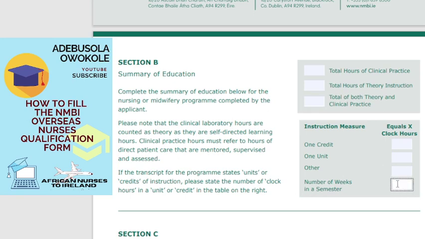And the number of weeks in a semester, like if you did a degree straight away, maybe you did 5 semesters from your 100 level to 500 level, and each year has 2 semesters. They want to know if it's a 3-month per semester course, if your semester represents 12 to 14 weeks in one single semester. If you're doing general nursing or general midwifery or anything, a semester could be up to 5 or 6 months. So it could be longer depending on whatever the curriculum says. So the school needs to fill that as well and put the number of weeks in the semester.